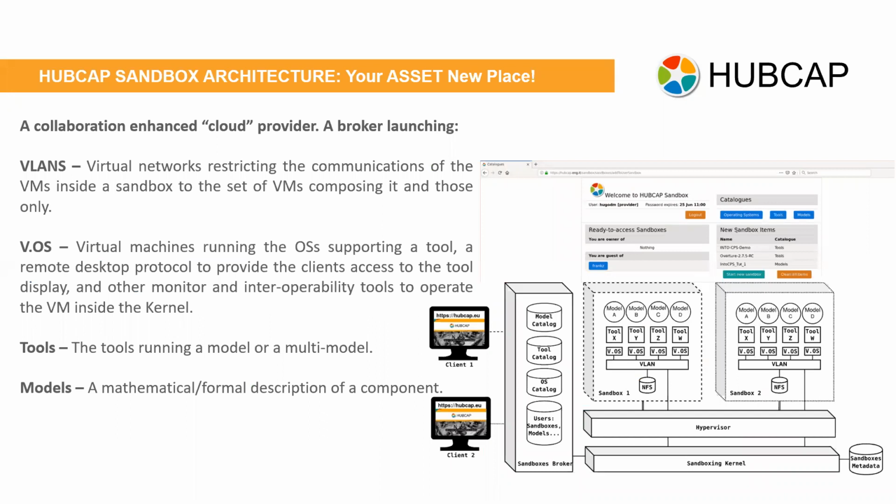Here's a bit of the architecture. If you're interested in deploying such a tool or model in our platform, in a nutshell, it's a usual cloud provider architecture. We deploy a set of virtual machines as you need. On top of those, you can install the dependencies for your tool, and you can have your models as data in a network file system. All these virtual machines will be sandboxed in a small network provided by a VLAN.